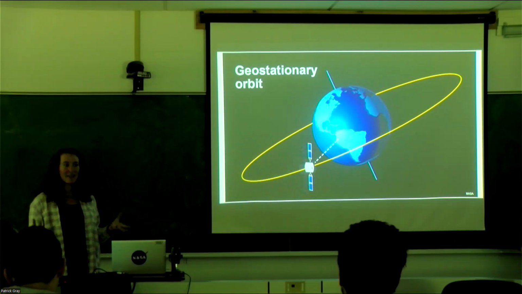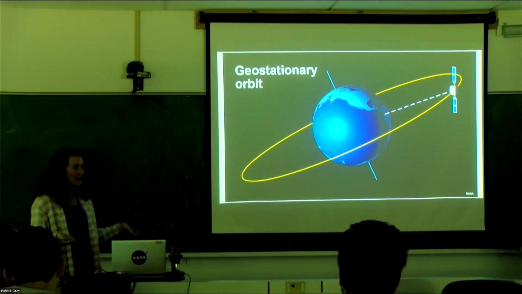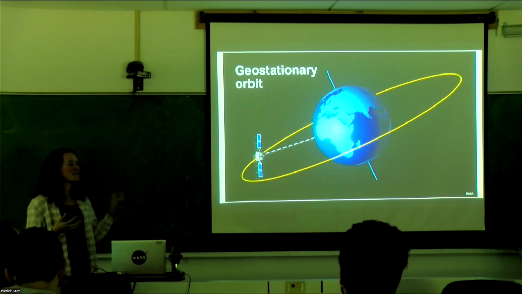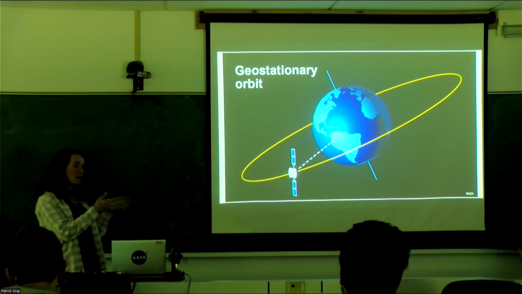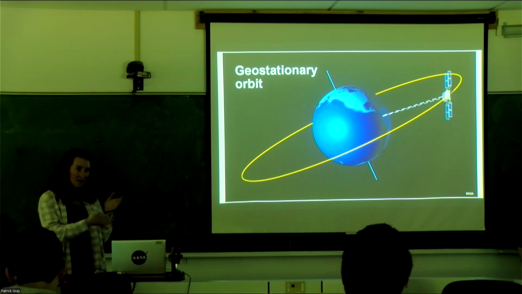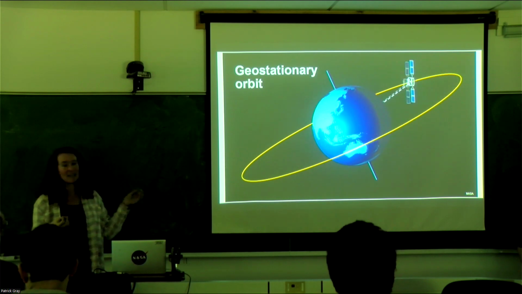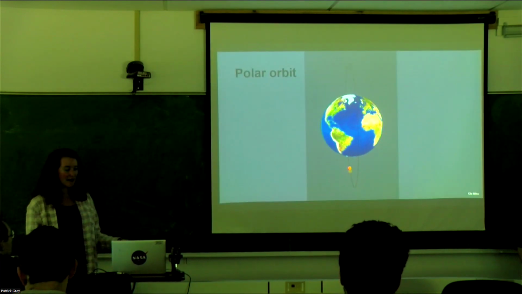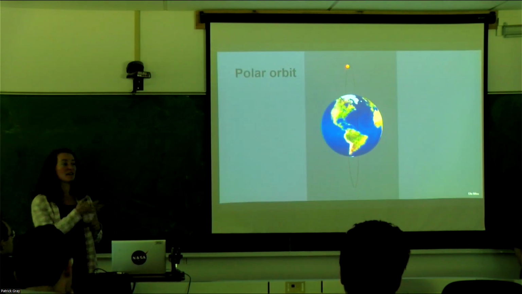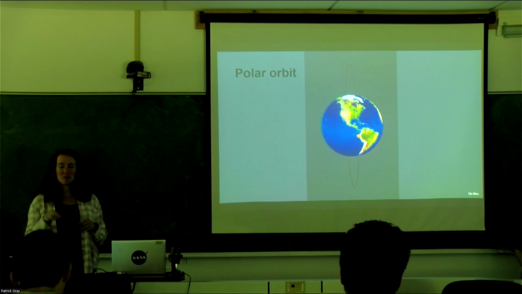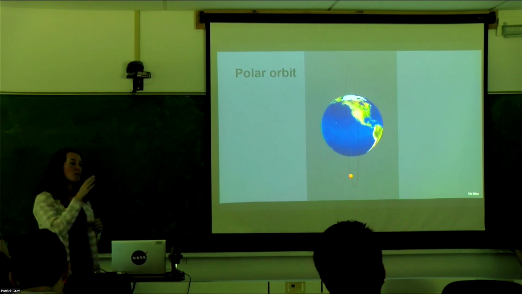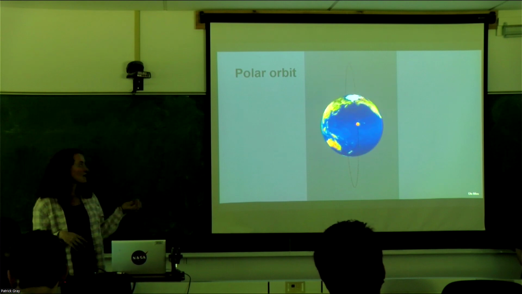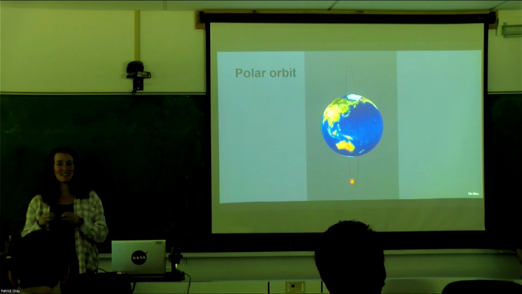But broadly, we have this example of geostationary orbit. This word might be familiar to many of you, but you can infer from the name that you're looking at one place, and over time the satellite is monitoring in a consistent location, as opposed to this polar orbit, where you're getting, over a different time scale, measurements of the entire globe, but with some gaps and some repeat coverage. So think about how you can optimize your sampling to relate to your question.